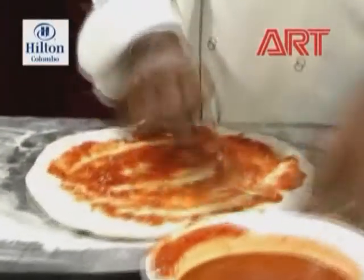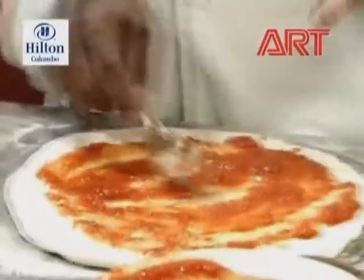And if you want, you can flavor it with any herbs. Any kind of herbs, really, like oregano, or thyme, tarragon, basil, rosemary, anything. Okay. Mozzarella cheese.